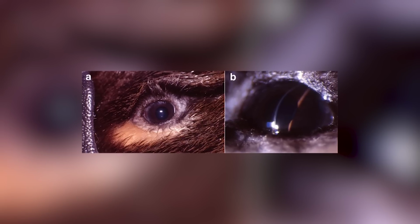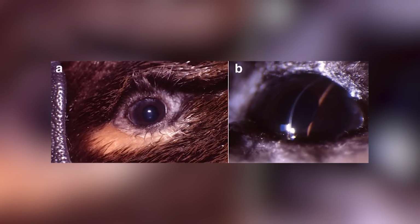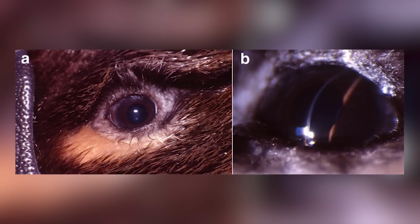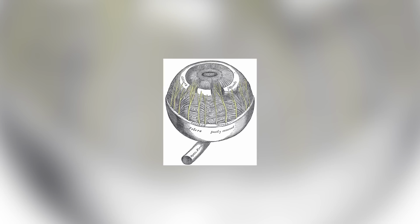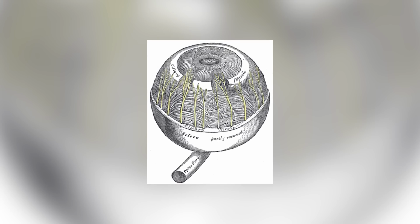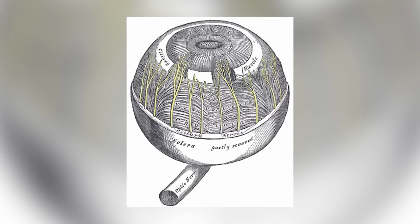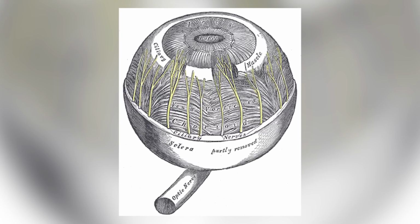Their eyes also have the neat distinction of possessing the flattest lens of any known animal, giving them the longest focal length, which, similar to primates, allows them to see distant objects quite clearly, though with a narrower area of the scene which is captured. Unlike most mammals, they don't have a ciliary muscle to distort the geometry of the lens, and therefore the focal length to allow given objects at differing distances to be viewed clearly, and their whole eye instead is thought to distort, so the distance between the retina and lens changes instead so that they can focus.